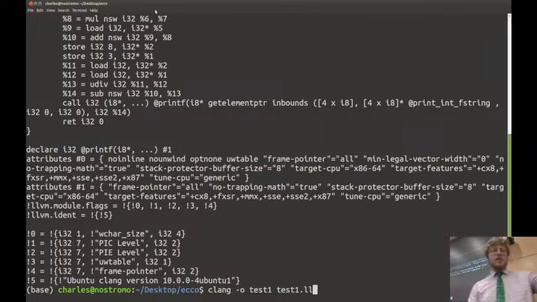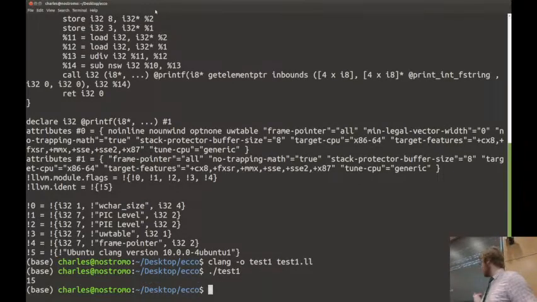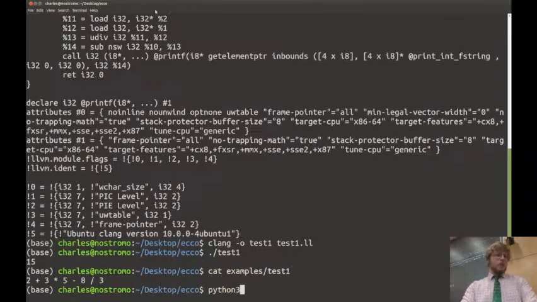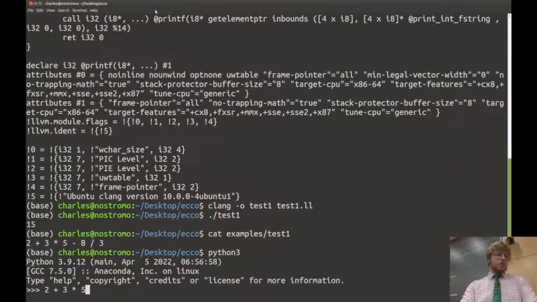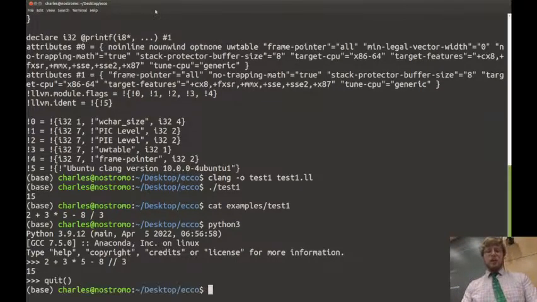It's going to pass it into Clang, and it's going to spit out a binary called test1. Let's see what test1 does. It prints out the number 15. Let me print out test1 again. Python 3. Let's see. 2 plus 3 times 5 minus 8, integer division 3. 15. Okay. So Python agrees with our compiler and Clang and whatnot. So just wanted to show you that.